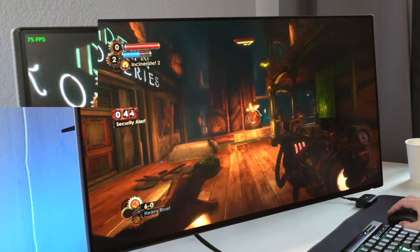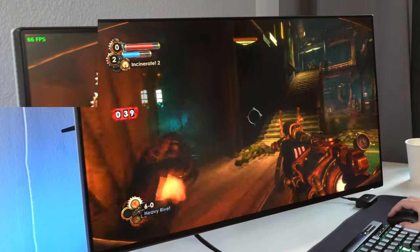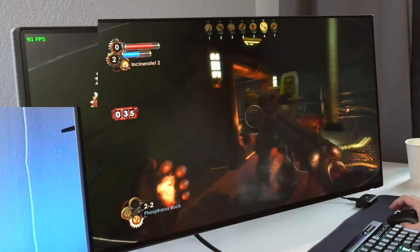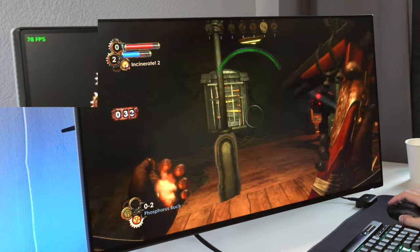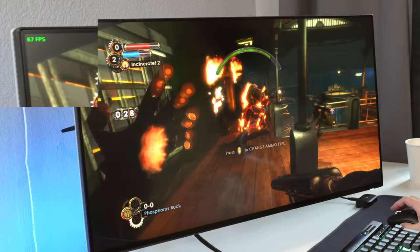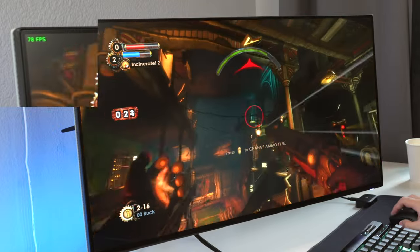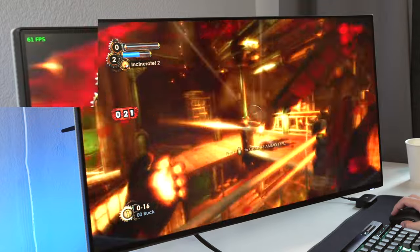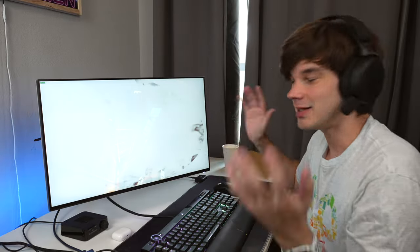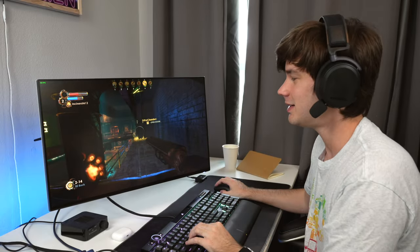I have no idea. You might have to relearn the inputs because I have no idea how to switch my weapons right now. Oh, scroll wheel. Okay, there we go. But yeah, it's pretty playable. I mean, here we're having combat, very smooth. I am out of ammo, it seems. And just getting completely wrecked by this big daddy. Amazing, amazing immersive gaming experience with BioShock in desktop mode.